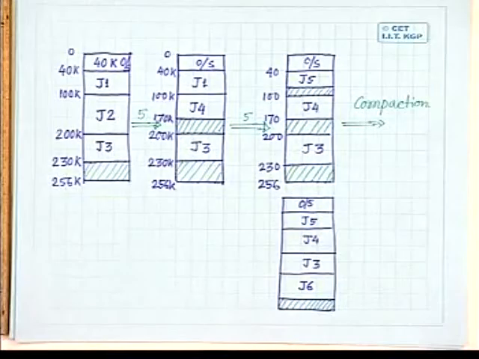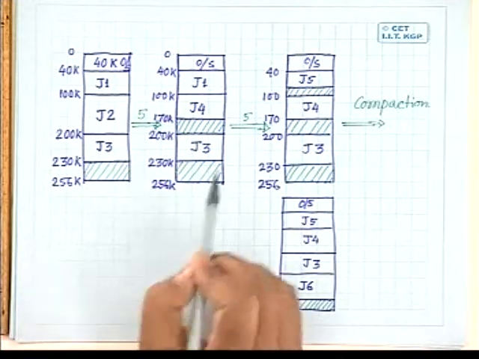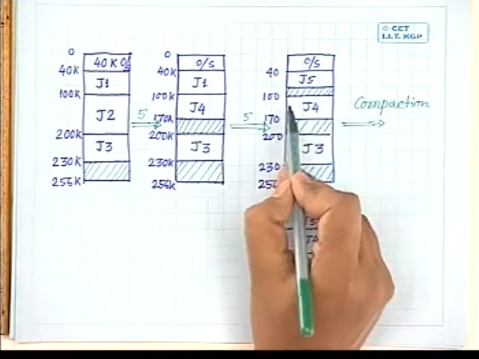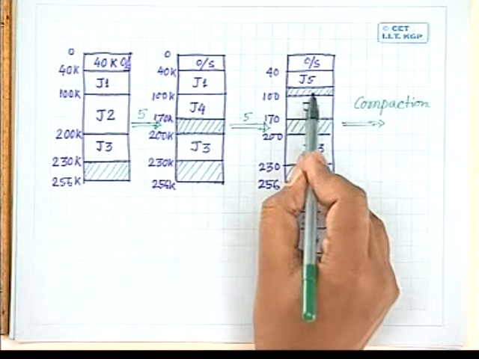So that is one table that I can maintain for all the partitions which are allocated. I can maintain another table for the free areas. I won't call it a partition because the partition is not really decided for all these free areas. This may be broken into several partitions. So instead of calling these free areas partitions, I will call them free areas, and I will maintain a free area table. So I can maintain two tables. One is the allocated partition table and the other one is the free area table. In the free area table, I will put the starting location of the free area and the size of the free area.